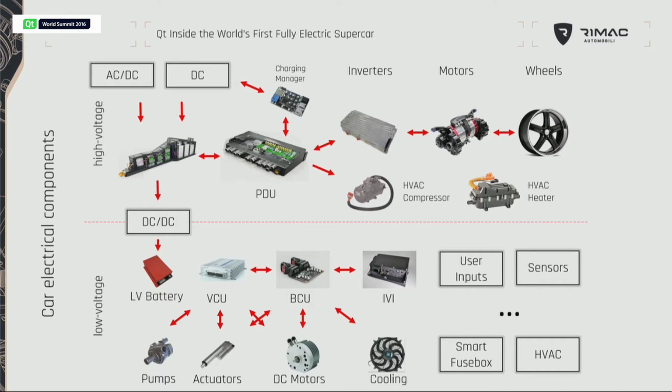So this goes to the power distribution unit that sends energy to different systems, and then it goes to the motor controller, which controls the motors. So the battery provides direct current, while the motors are driven by AC current because they are much more efficient on AC current than on DC current. In the case of Concept 1, you have 4 inverters and 4 motors driving it.